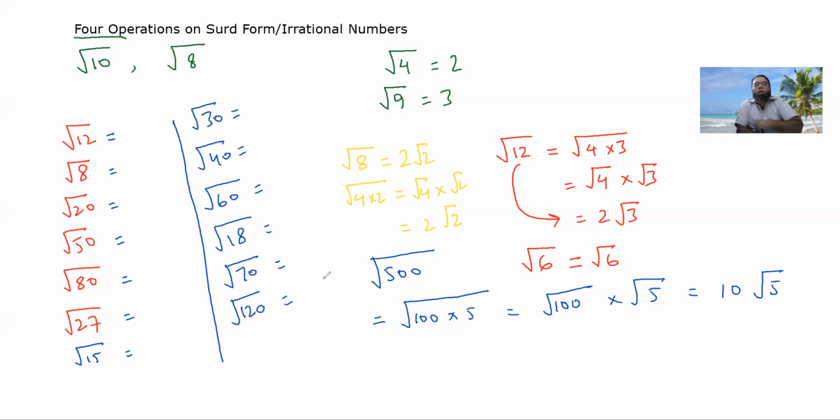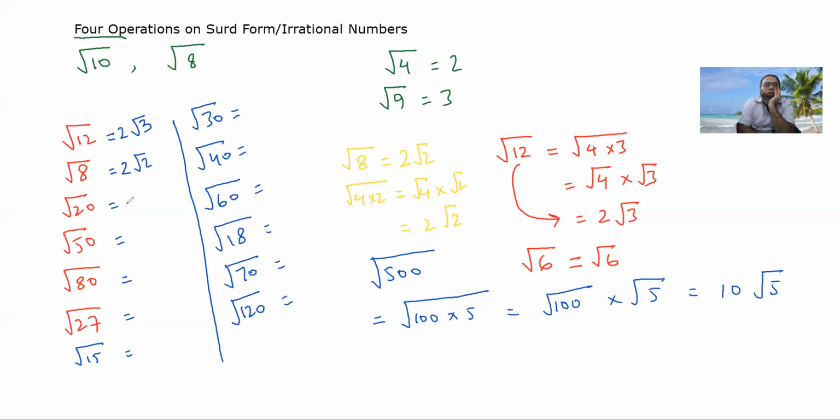Yes. So now the steps that we have done over here, we shall do mentally. This 12 is 4 times 3, so I can write it as 2 under root 3. Walid, you have to tell me if you want to know the working for that, okay? Now, under root 8 is basically 4 times 2, so you can write it as 2 under root 2.